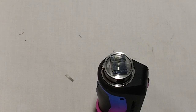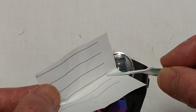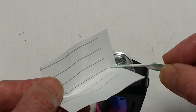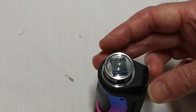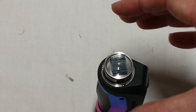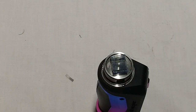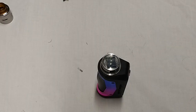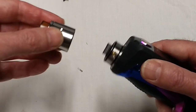Loading the spice can be a tricky thing. I've found the best approach is to use a folded bit of paper with the spice in the middle and gently brush it on in little bits onto the element. Every 15mg or so, just give the button a quick press to melt the powder into a buttery mess on the element. You won't need many top-ups of 15mg, I assure you. Once the spice is loaded it's time to reassemble the RDA, which is basically just putting the lid on.